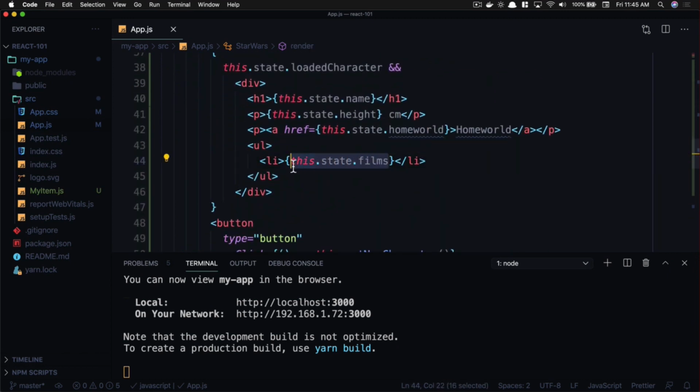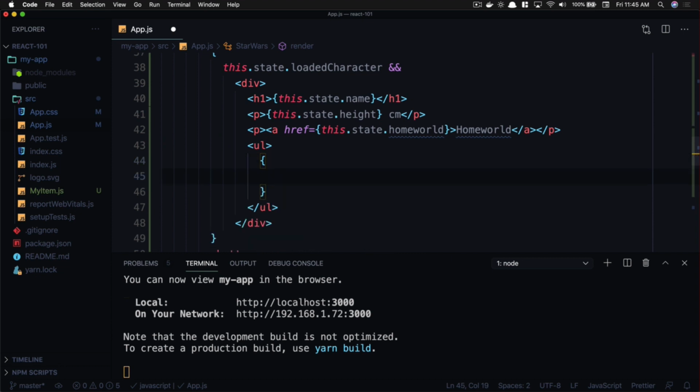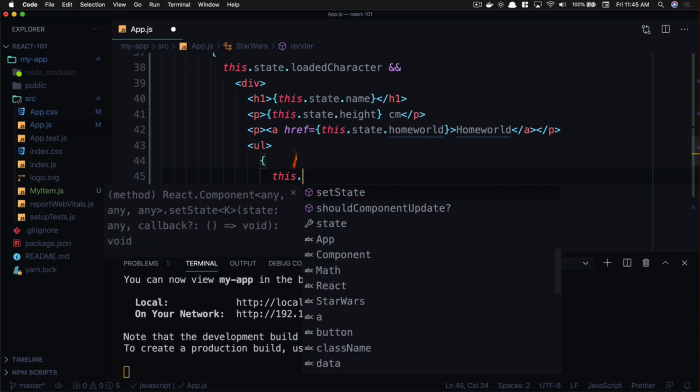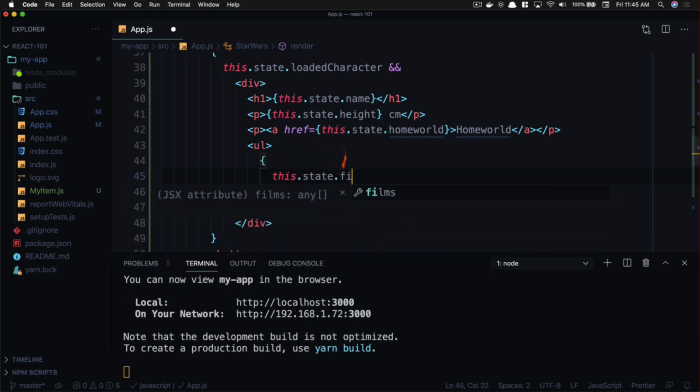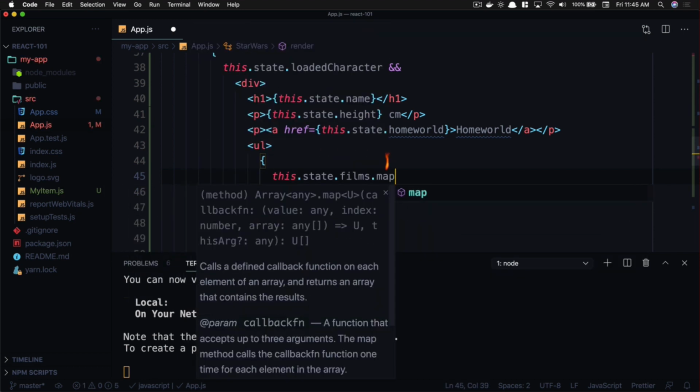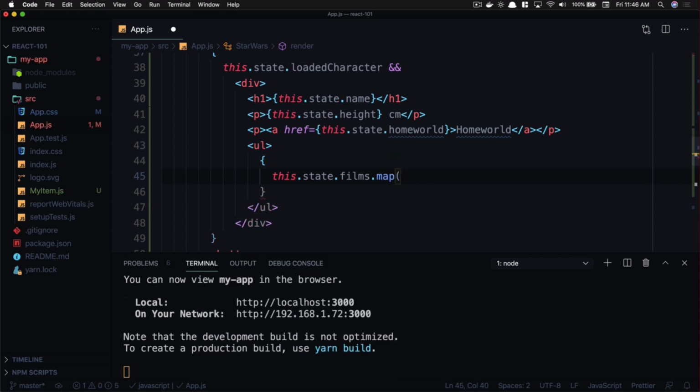So you're probably familiar with a for loop or for each loop at this point. And I want to get rid of that as well, because we want every li to be in every film. But we're going to be using a new way. Instead of using a for loop or for each loop, we're going to be using map. So we open up our logic here, and we say this.state.films.map, and this is a function, and this is going to take a film, so it's going to loop through every item, and we're going to call it film.